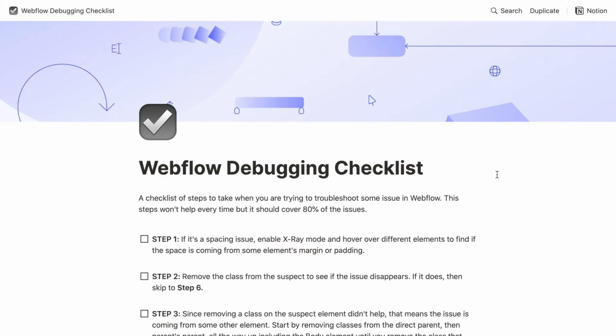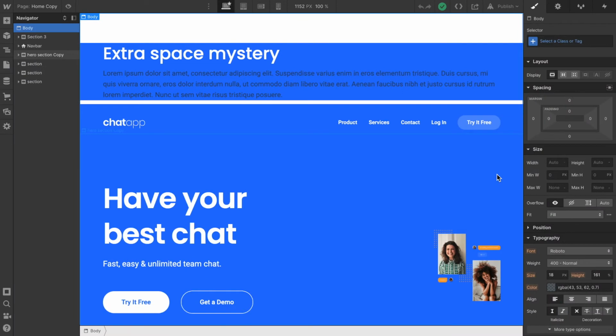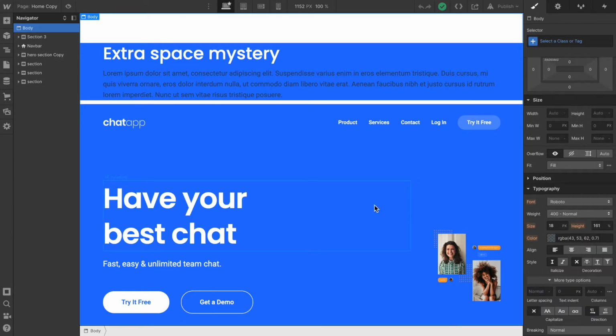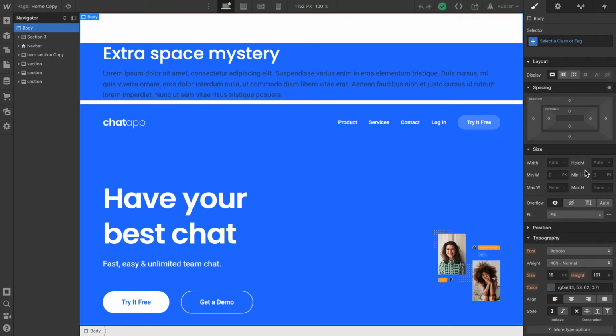So what do you do when you experience a bug in Webflow, when something just doesn't look the way you expect it to? In most cases, these issues aren't actually bugs within the Webflow designer. Sometimes they might look like a bug, and you think there's an issue with Webflow, or maybe something with the browser. But most often, those are just styles that you are applying inside Webflow, and they're just not behaving the way you expect them to behave.